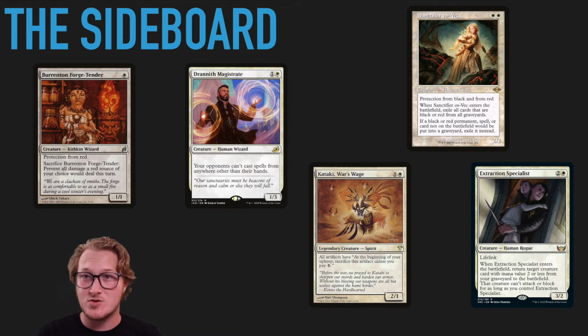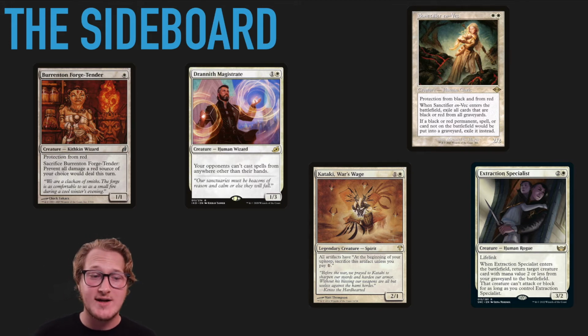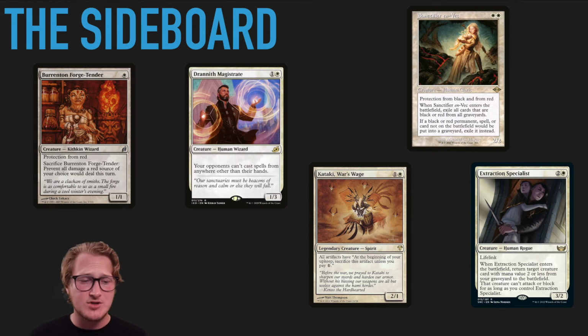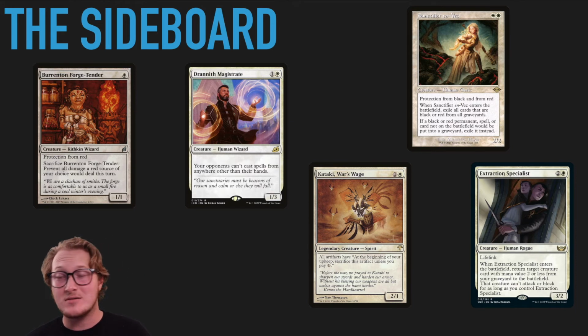Brittle Forge Tender is one of the cards that I say should always be in the sideboard. You should always be running at least 3 copies. Drannith Magistrate, super huge in the meta right now, as a lot of people are playing Living End or Crashing Footfalls. I've even seen some Glimpse of Tomorrow decks. It stops Cascade, super important. Kataki is also great, hits all the artifact decks that people are running. Sanctifier en-Vec, great graveyard hate.